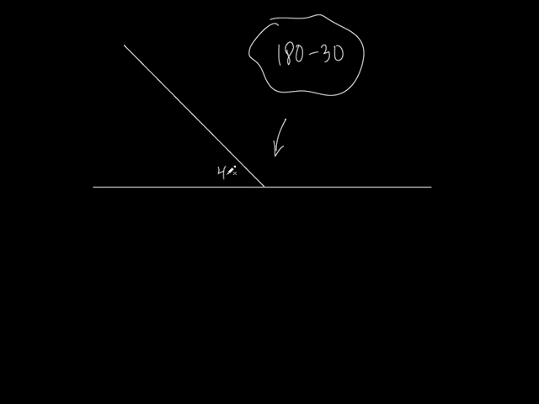So look at this. What if, let's just do this very quickly. What if this was 40? What would this angle be? It'd be 140, wouldn't it? Because what'd you do? You went 180 minus what? 40 this time. What if this was 50? What would this angle be? It'd be 130. What did you do every single time? You went 180 minus whatever that angle is, right? Now watch this. Let's think a little bit.